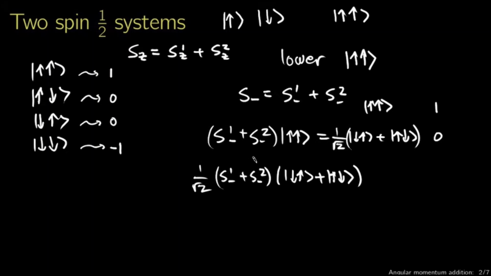Now if I apply the second lowering operator to the first state here, I'm going to convert this up into a down. And if I apply this first lowering operator to the second state, I'm going to convert this up into a down. So the only thing I'm going to be left with is down down. And properly normalizing things, I'm just left with down down. And if you calculate the total z component of angular momentum associated with this combined state, you find it has total z component of -1.